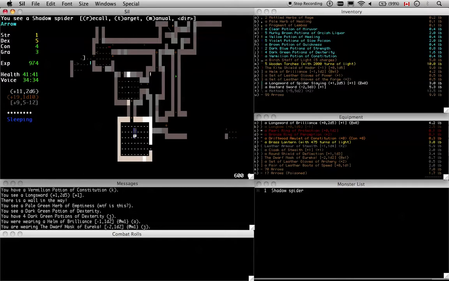Did it say he does not deign to pursue you? Oh, that's good. Okay, so I'm going to set myself up in a place... I'm going to leave him alone for now. That's what I'm going to do.